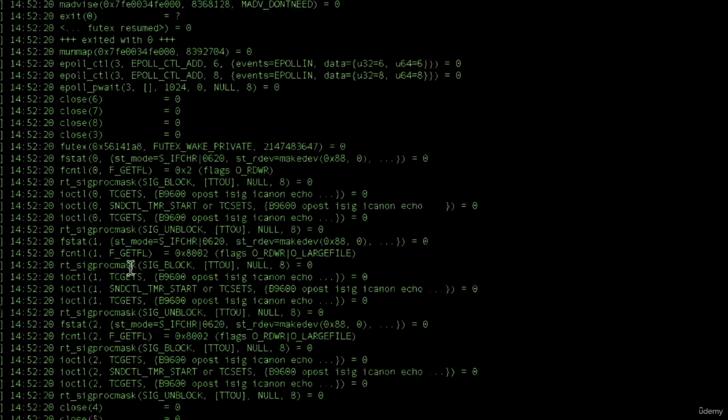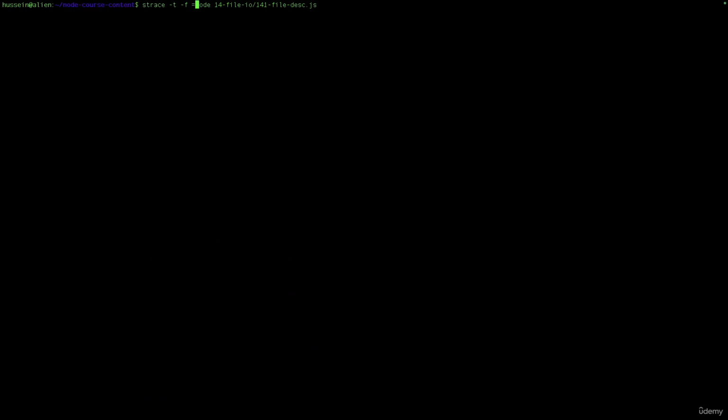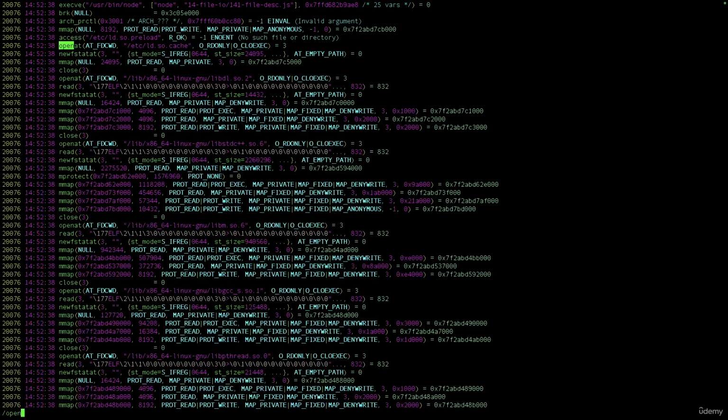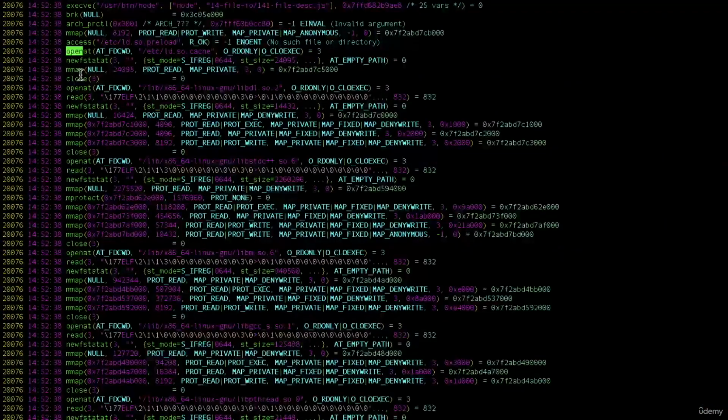How about we actually print it to a disk or something, right? It's easier, it's cleaner. Dash O out.txt. This is the output. We get a file descriptor 17, so that will help us look it up. So open, and we're going to see a lot of opens, by the way, guys, because Node not only opens my file, it's going to open tons of other files.